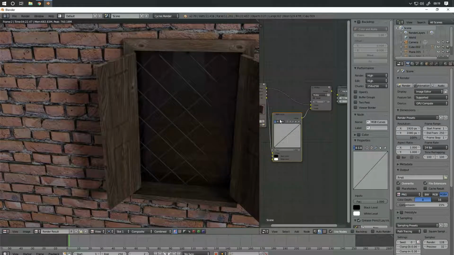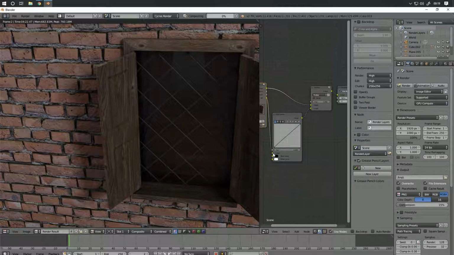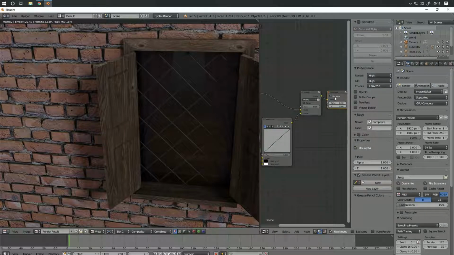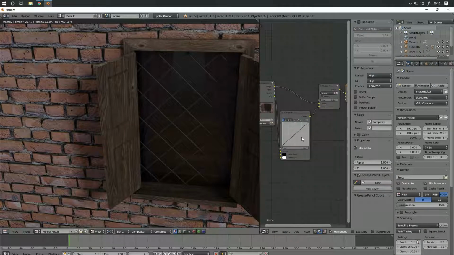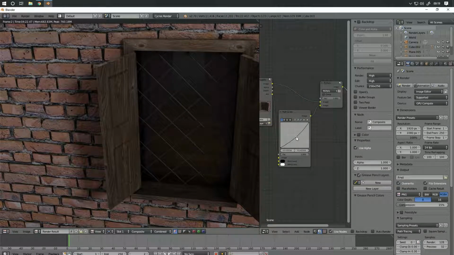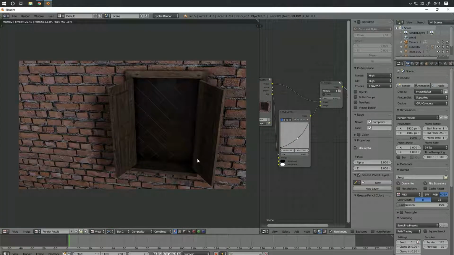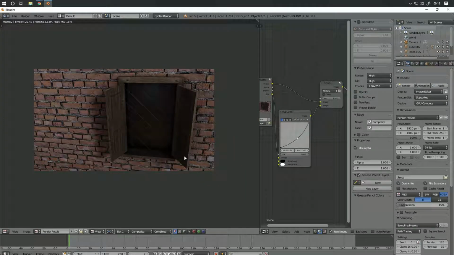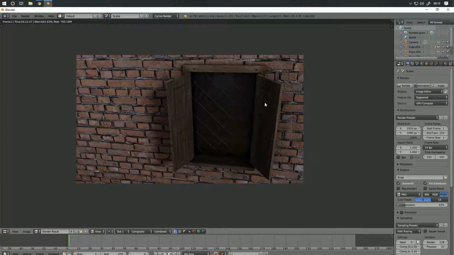But I'm going to just add this RGB curves, take it into a multiply. So basically I drag the ambient occlusion into the image of this RGB curves, multiply this original image by this RGB curves, change the way it mixes to multiply, and send that into the composite. And then I just drag this RGB curve down a little bit, so it's a little bit more gloomy. Now I just want to take some time to critique this.